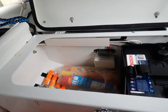So there we go. Here is a photograph that I took after I conduited all the cables. You might notice too that I took those ugly black catches off the front of the box as well, and I'm just using the stainless steel latch that I have in the centre of the seat. And here's a photo of the wiring enclosed in the conduit.